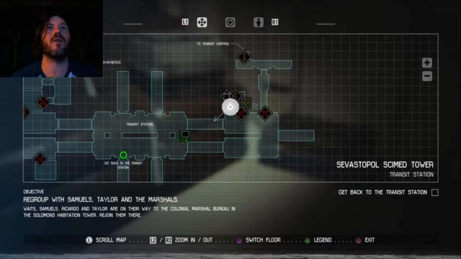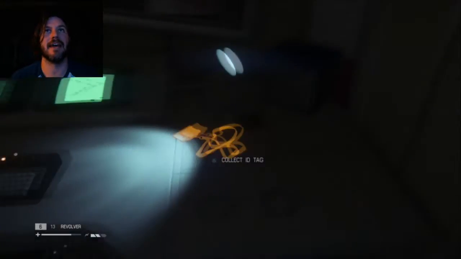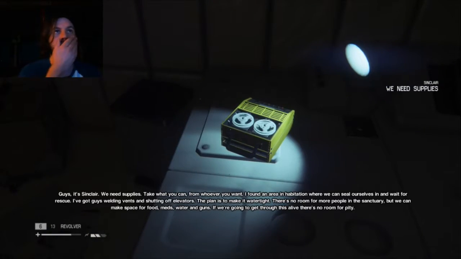Be out there. Oh, are we? We are. Oh, okay. So yeah, we were on the other side of that door. We've seen this room. We've been trying to get in this room for a while. Give me that tag. Yeah, give me that.